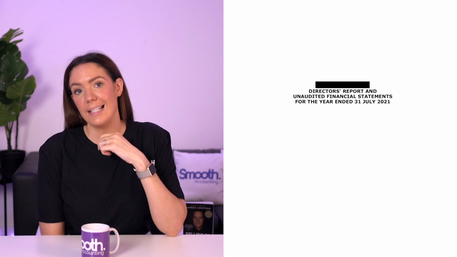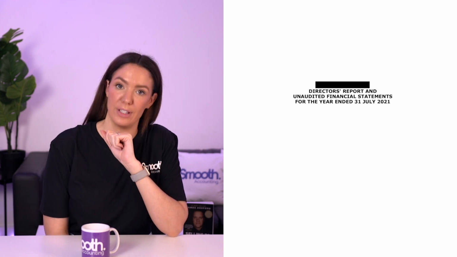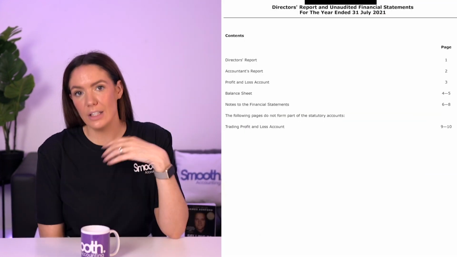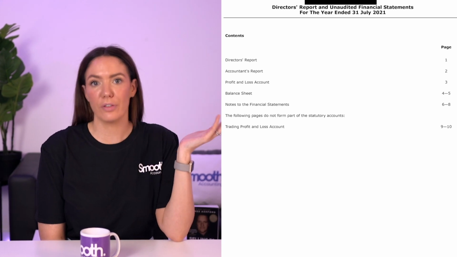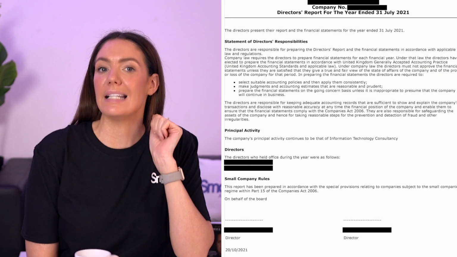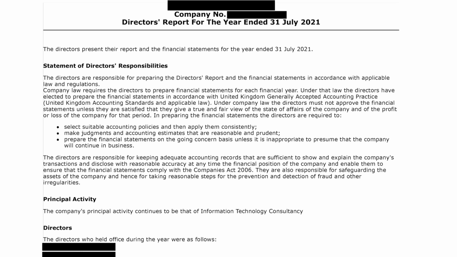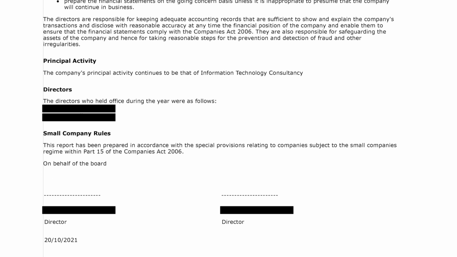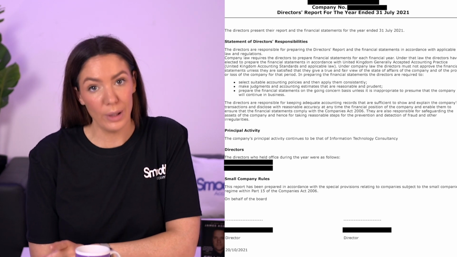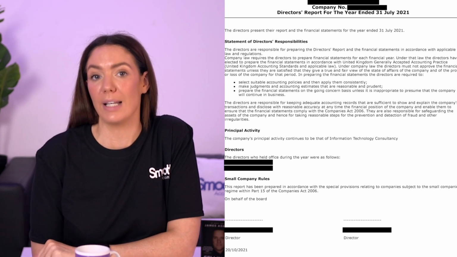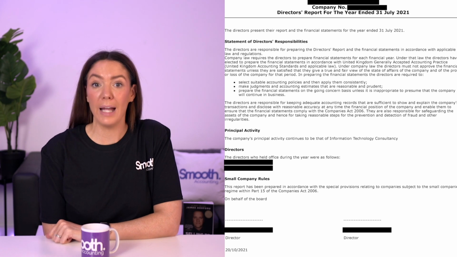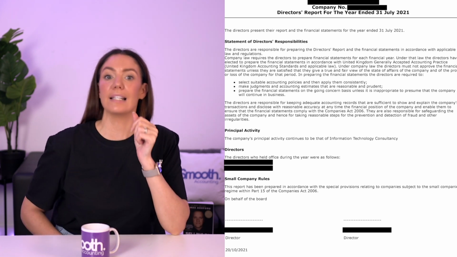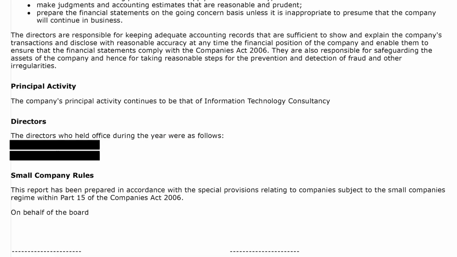in more detail. First, we have the front cover, which says the entity name and often the company's house number. Then there is usually a contents page for easy referencing of the various pages, obviously. The next page is the director's report, and this is one of 2 pages you will need to sign as directors. The point of this page is to say that you, as the director, accept full responsibility for the accounts, how they've been prepared, and that they are true and fair. This page also shows what the company does and the directors' names.